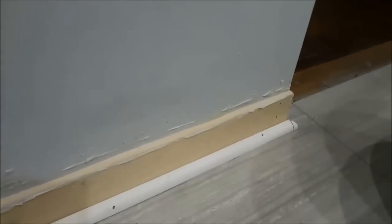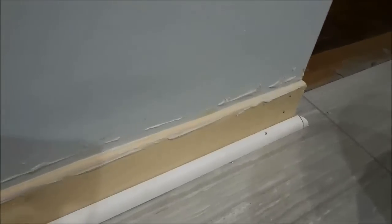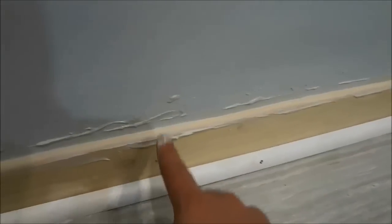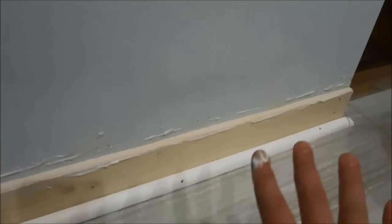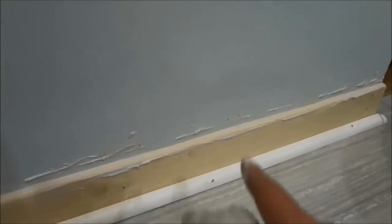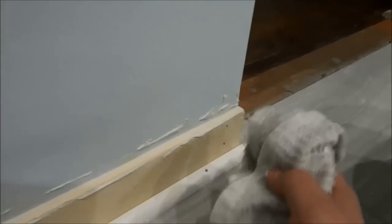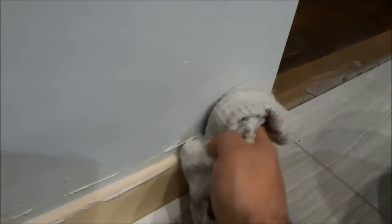So now as you can see I have filled in the gap with the drywall compound. And if I let the drywall compound dry just like this, I will have to sand quite a bit to get off all of this excess. So what I am going to do instead is while the drywall compound is still wet — I have literally just finished filling in the gap — I am going to take this damp rag and rub it along the area to remove the excess.